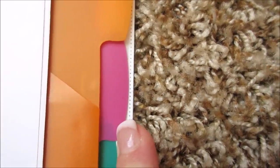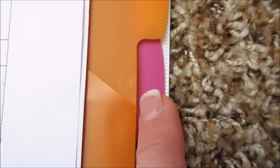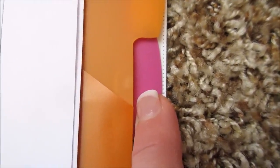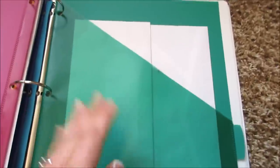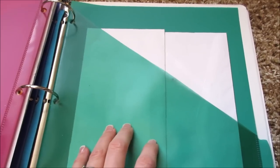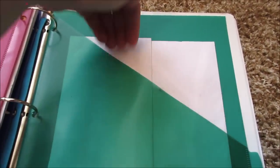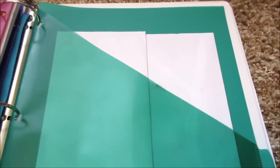This section here is for our monthly budget — I'm going to be doing a separate video on it. This is where the money we pull out from a paycheck gets separated into different categories, and I keep track of that. And this green section here is for any tax information that starts coming in through the year, so we can do our tax returns. It automatically comes in here so I won't lose any of it.